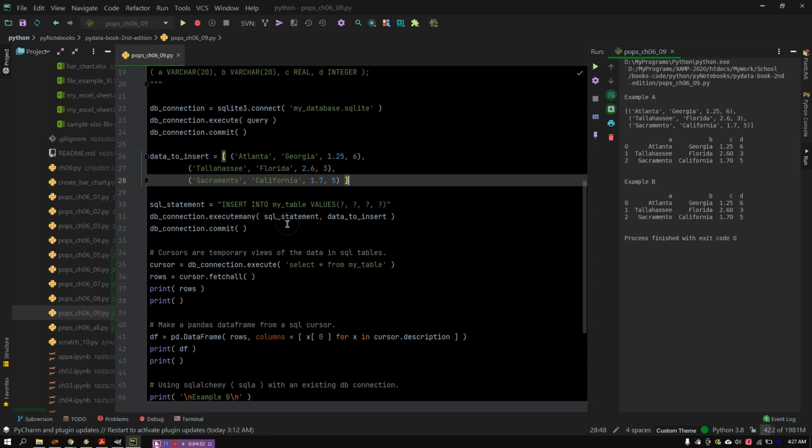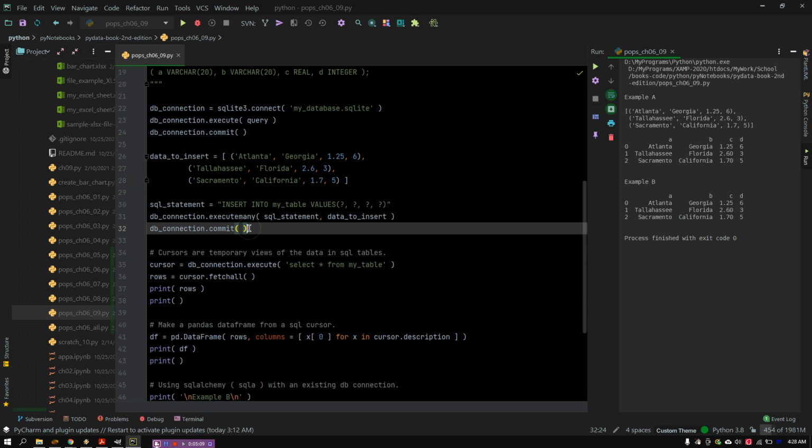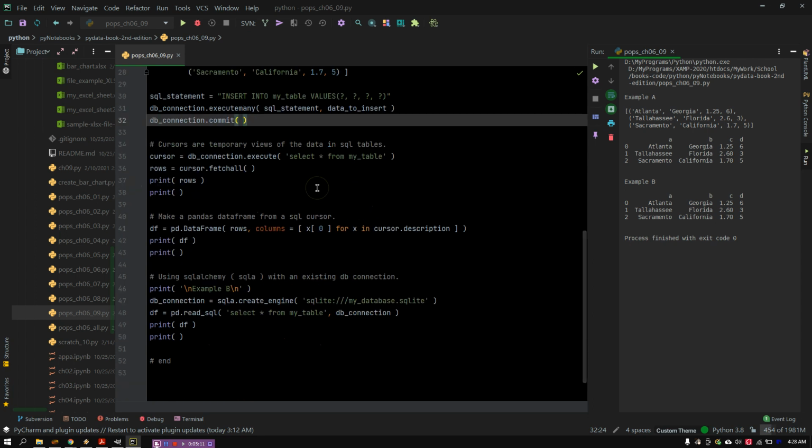We're going to use the SQL statement that is insert into that, and the data to insert is there very nicely packaged. So we have the insert and the data all in one line. And then we commit to the drive.